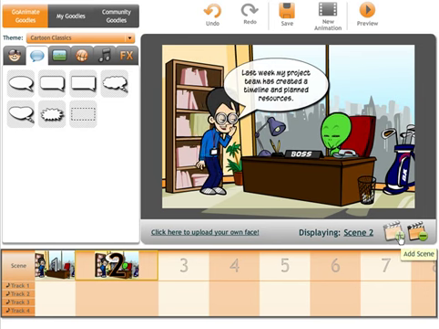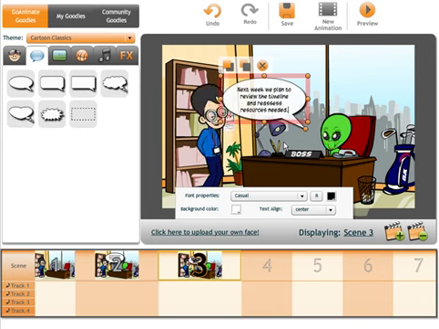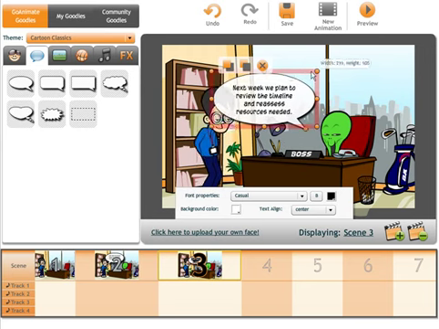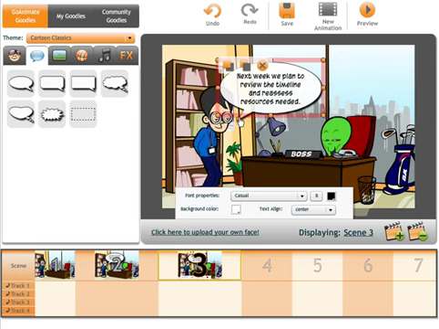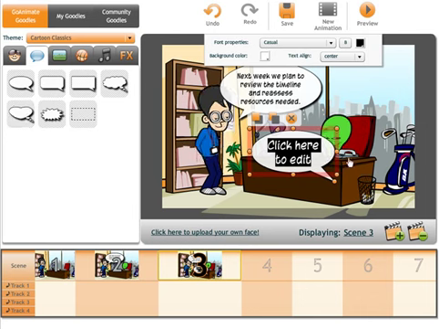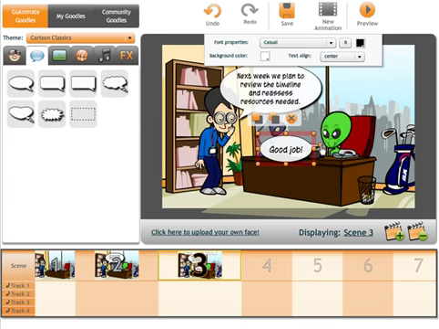Let's add a scene by clicking the Add Scene button. Go over to the speech bubbles and add a new speech bubble. I'm going to cut and paste to save time. Adjust the size and position of the speech bubble as before. Grab the tail and point this one to Eddie, and let's get a new bubble for the boss's line. I'm going to cut and paste. Good job. Let's adjust the size of that bubble. Move it over a little bit and point the pointer to the boss.